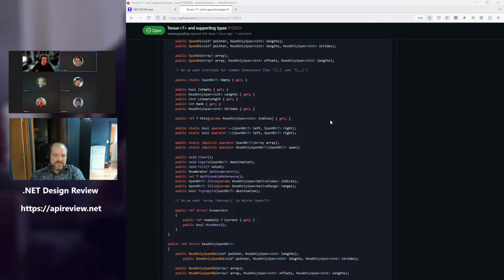Because when you're working with multidimensional data, there's not just a T that you can conceptually get. You can also reduce the number of dimensions. So if you wanted to get just a single row out of a 3 by 3 matrix, it's interesting to have the possibility of returning another span in ND or even a span. I don't remember what the prototype had opted to do for the indexer here in particular, though. Michael? For the indexer, in the prototype, we're requiring that the number of dimensions passed in equals the number of dimensions in the span ND.